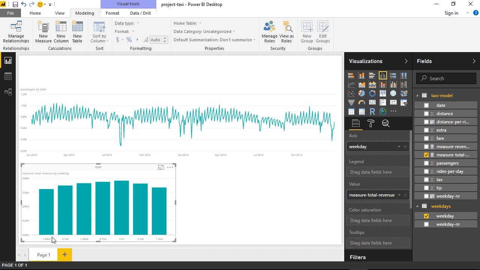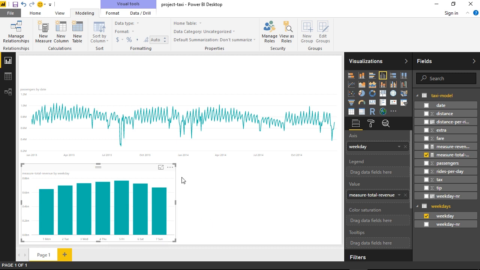And you can also see that the order of the days is correct because of the way we created that table. Now I also have a video where I show you another way how to create such a chart with the weekdays sorted correctly. Just take a look at this video to find out this different approach. However, we have that visual now.